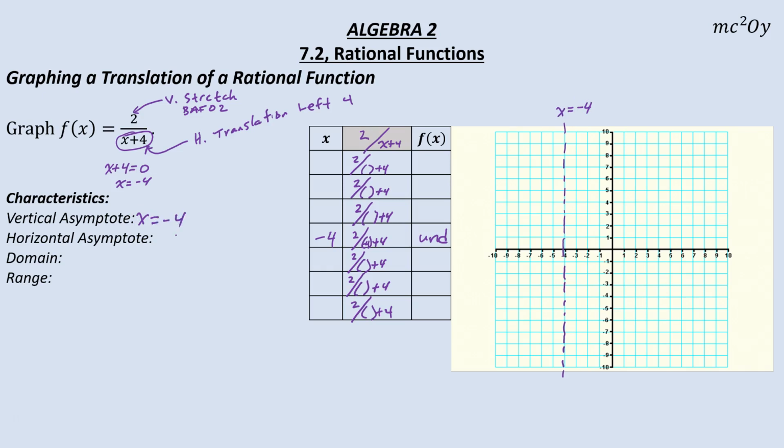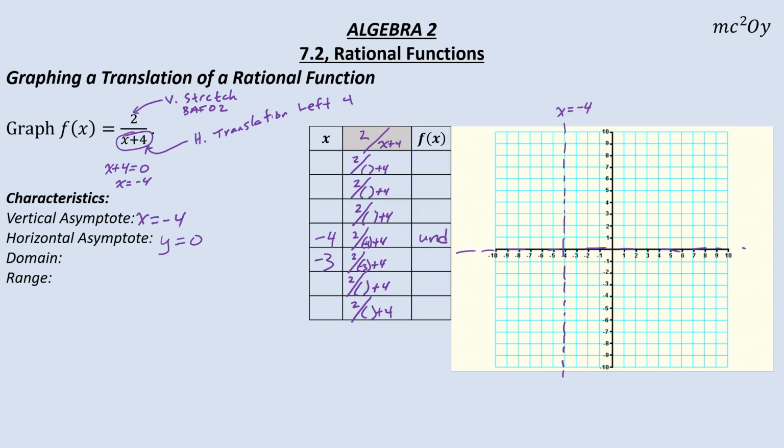Notice it's not moving up and down, so technically our horizontal asymptote is still going to be y = 0. We're going to see that. So it's like we've moved our origin. I mean, you kind of think of it like that. It's not really what happened, but you're kind of moving those crosshairs there. Let's go ahead and put some numbers in. So let's put -3.